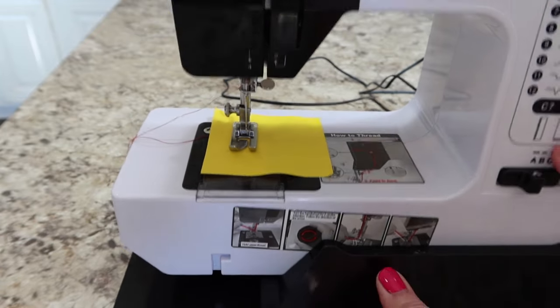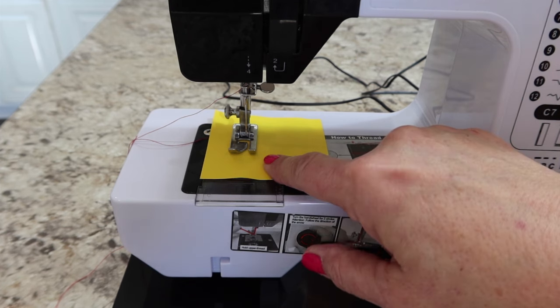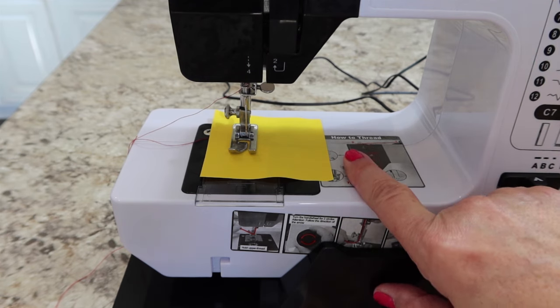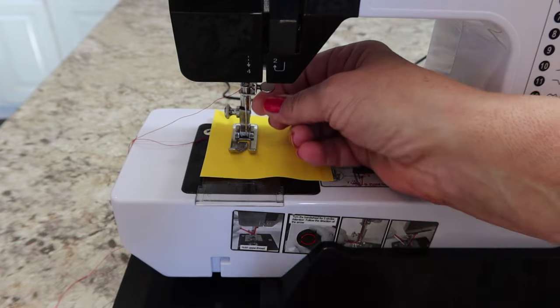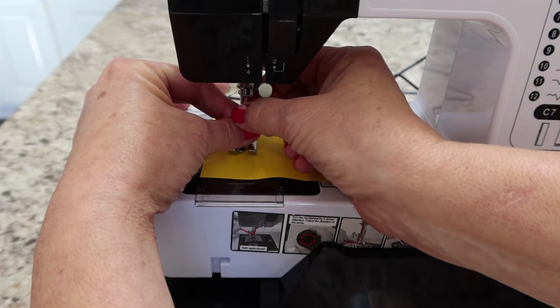Now, how often do you need to change them? I change mine about every big project. Like if I do a quilt or something, then I put a new needle in. If one gets bent, you need to change your needles. If you start skipping stitches, like if you see it's only catching like every third stitch or something, that could be because of a bent needle. So, you know, you probably will want to get extra needles. You might go through them pretty regular.